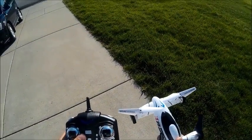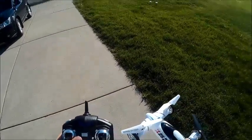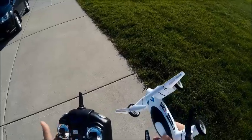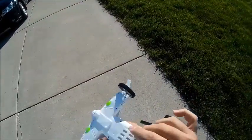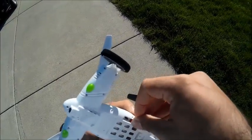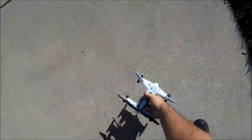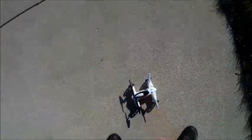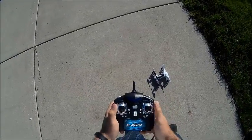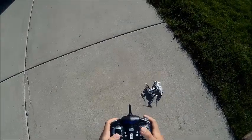We're out here this morning with the Cyan Toys X25. I'm going to see how this thing drives and take it for a little flight. Go ahead and plug that connector in. It's got an on/off switch, so we'll get it close to the ground on a flat surface and turn it on. Lights are flashing. Turn our transmitter on. Up and down and she's ready to go.